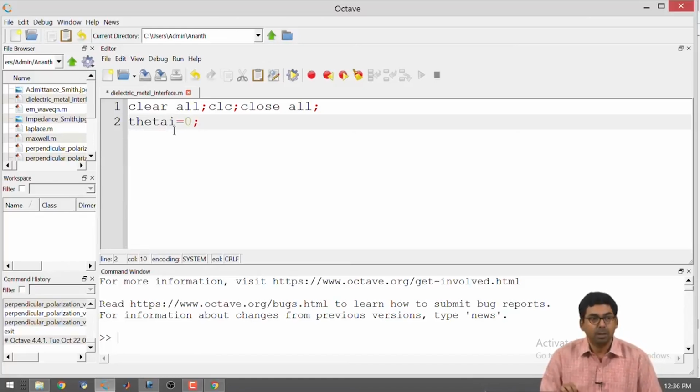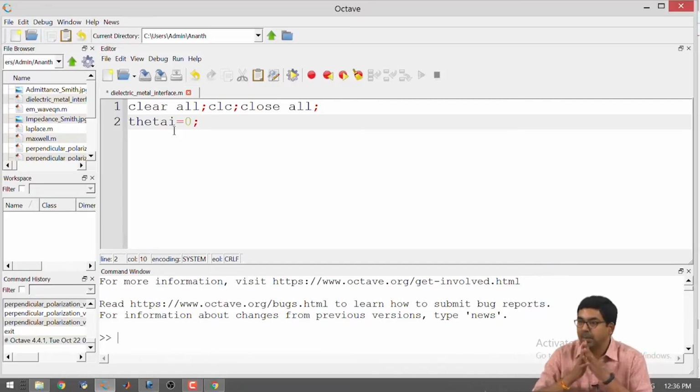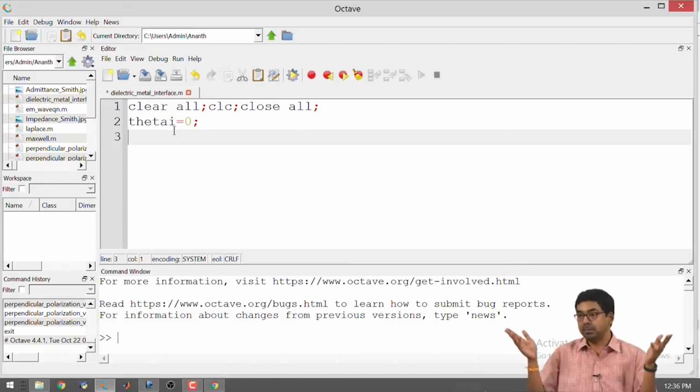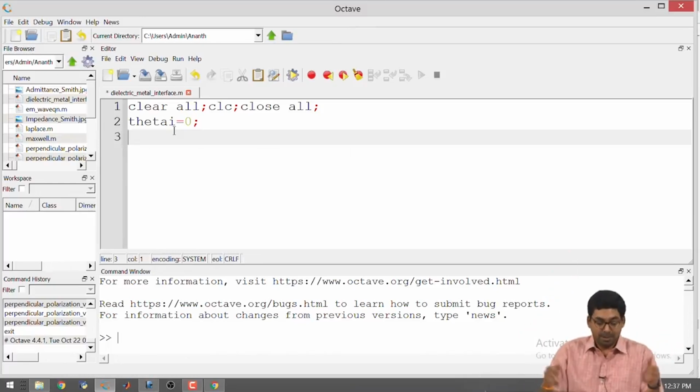Theta I equal to 0 will remove some of the terms. It is easy for me to understand what is going on. So, I will start with theta I equal to 0, all the sinusoids will vanish, cosines will become 1. So, my expression will look a little reduced. I have x sin theta I, x cos theta I, all these things coming into the picture. I could apply this at z equal to 0, but x could be anything. The boundary condition is applied at z equal to 0, x could be anything. So, conveniently I can choose x equal to 0, so that I reduce the expression even more.